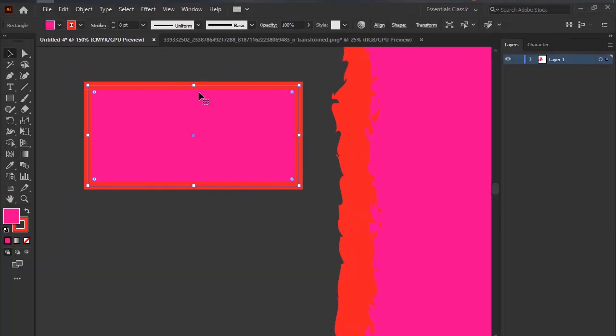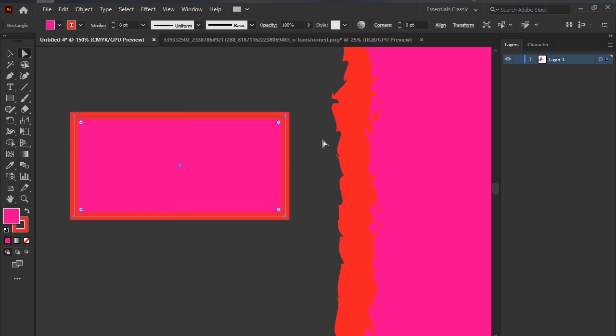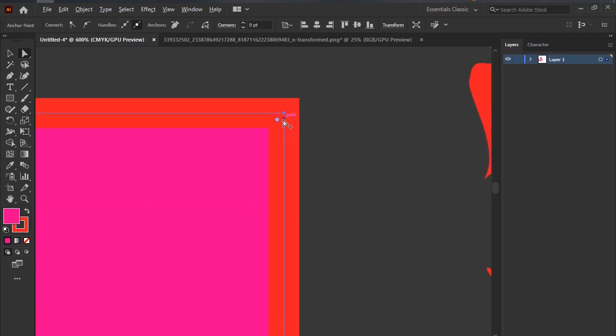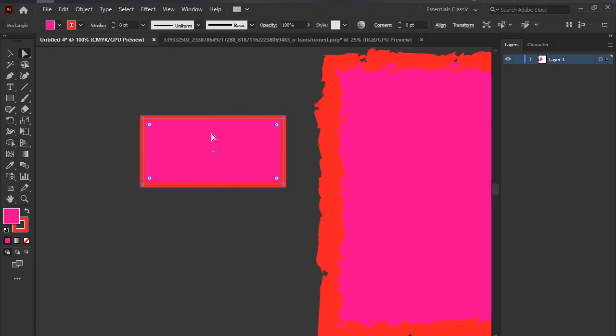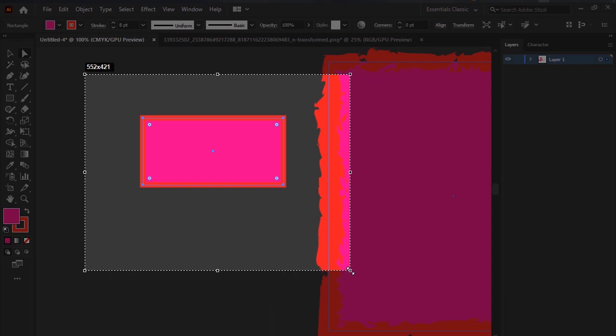Let's say I want to change this shape style. So you have to go here, then okay, Control Z, Control Z. If you see here, there are also 4 points.